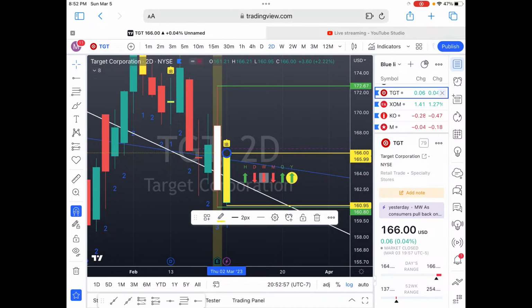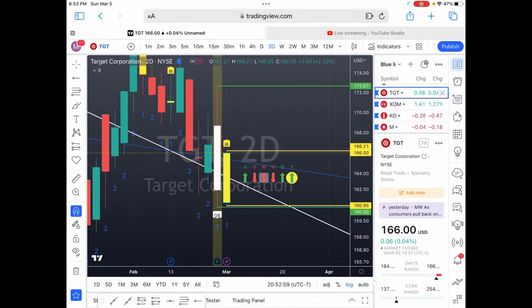So I'll move this up. Calls at 166.21. There's good magnitude to the upside. And we can look for puts as well at 160.95. And again, if we trend to the upside on this, well, then we've got the majority of time frame continuity in our favor. Marlon, you're asking about Amazon, AMD, and Apple. We'll look at those at the very end, okay? On the weekly, I am going to do a weekly chart, so I'll probably log out, and then we can log back in and do a weekly chart, okay?